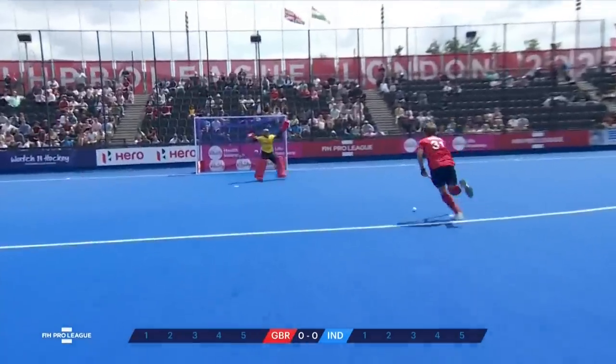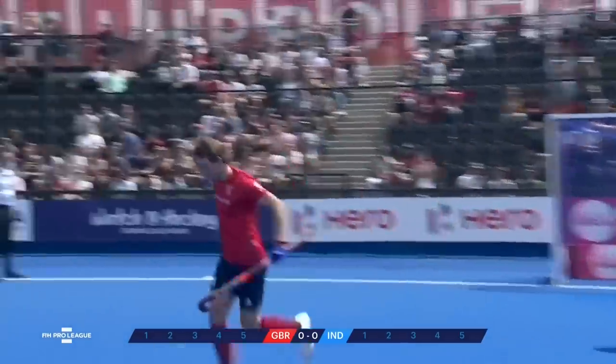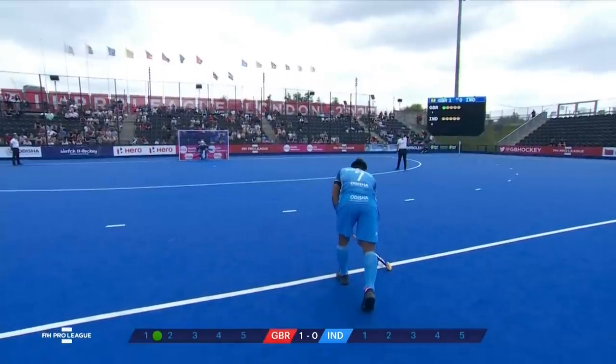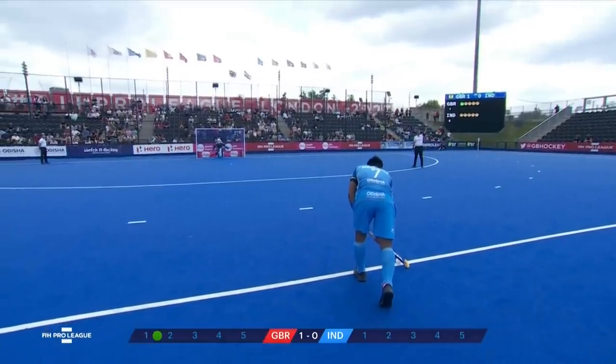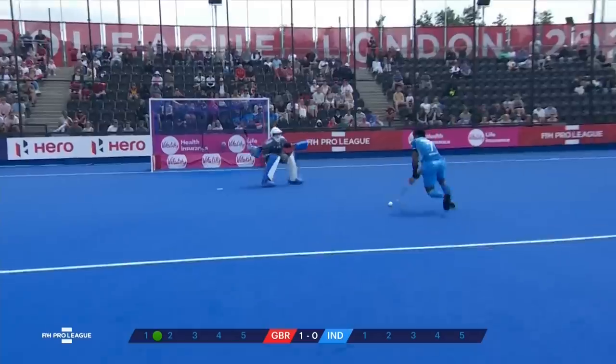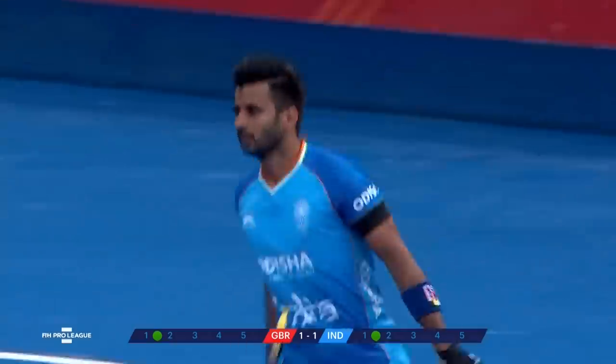Kalman gets the shootout underway, driving at pace, Kalman goes to the air — what a bit of skill from Will Kalman! Manpreet up against Mazzarello, who was in goal when Great Britain beat the Netherlands 2-0 in Argentina. Manpreet, lovely skill! I thought Mazzarello might have got by there, but Manpreet finishes the job.